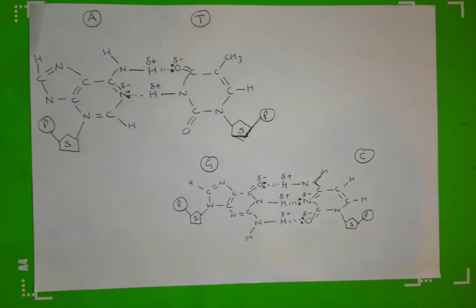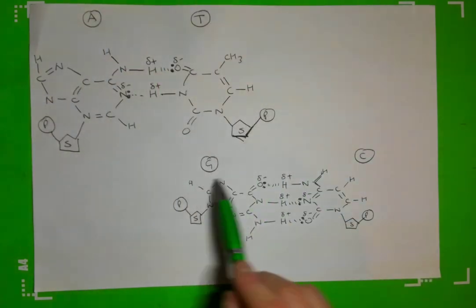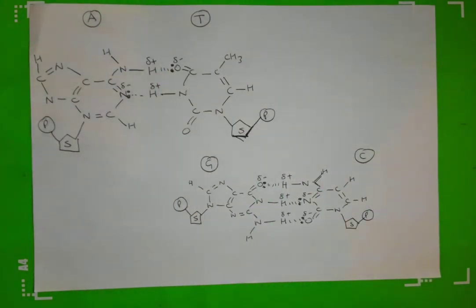So we know that A has to bond with T and G has to bond with C. It means that two DNA molecules can bond together, forming a pair, but only if their bases are in a complementary order: an A on one strand matching a T on the other, and a G on one strand matching a C on the other.